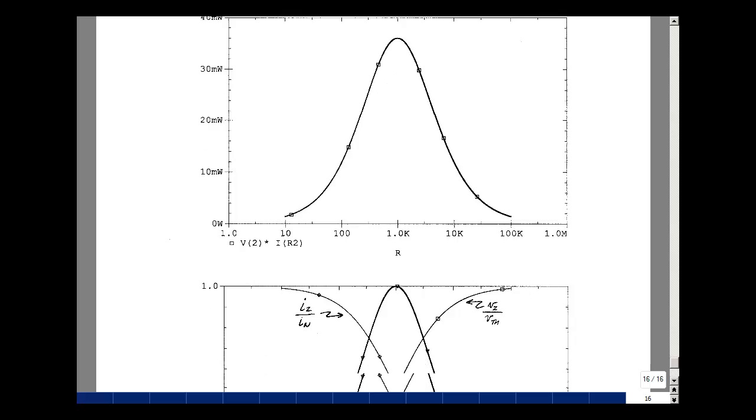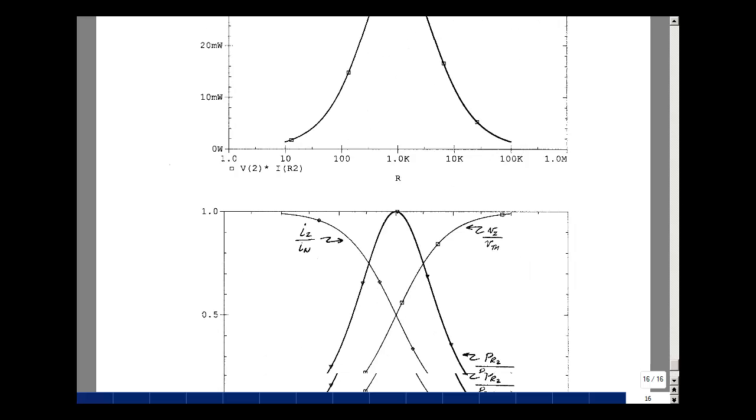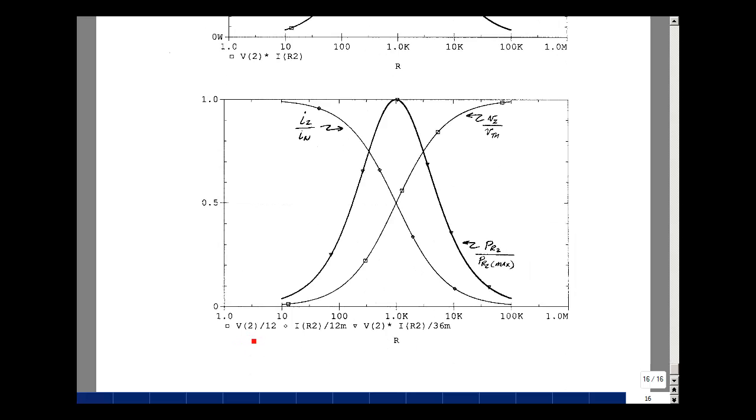Then on page 66 we did some other graphs. It was plotting the voltage across the load as a function of the Thevenin voltage, in this case 12 volts. This is the curve that we had here, similar to the class notes. And you can see here as the resistance is increasing, we have more and more voltage across the load resistor. The voltage ratio is approaching 1.